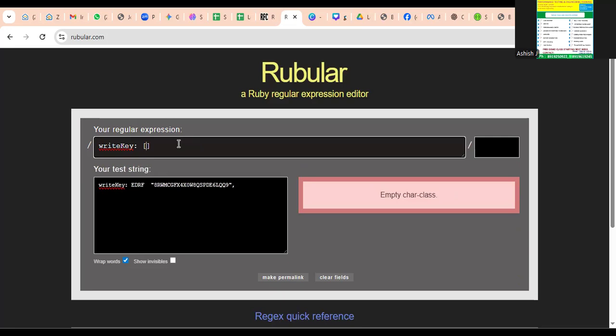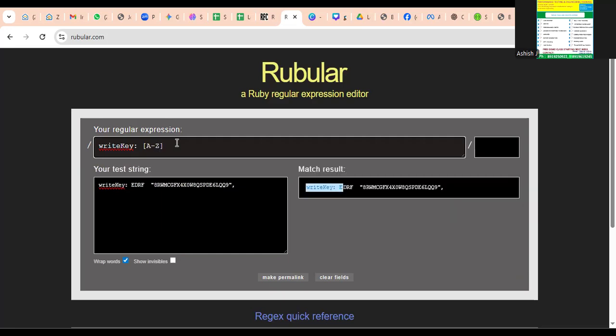Now in the square brackets, I want to ignore these 4. These are called capitals, right? So if I put one letter here, we don't know which letter will come, right? If I put A, it will ignore only A, but we don't know which letter. So I'll give the range A hyphen Z. That is A to Z. Now, if you see on the right-hand side, it is ignoring the first letter E. Like that, I have 4 letters, right? So I put A to Z 4 times: second one, third one, fourth one.